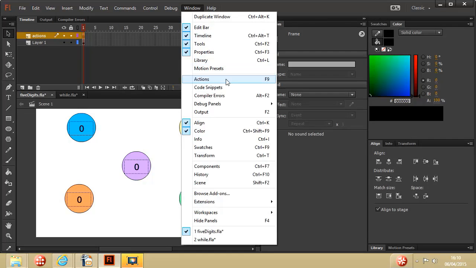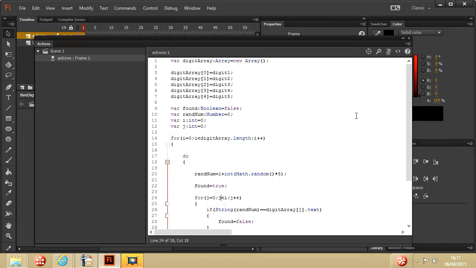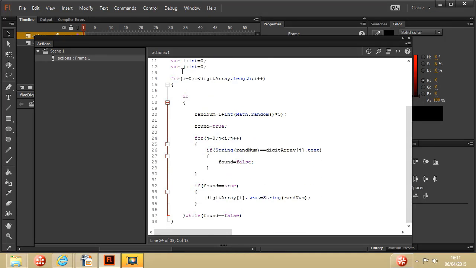So let's just briefly go through that again, because that's quite complicated. I've set up an array, and I've stored the text fields inside the array on the stage. Then for every one of those text fields, I'm going through them one at a time. And inside a do while loop, I'm generating a random number between 1 and 5.